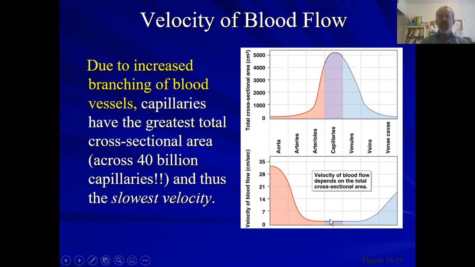We're going to be taking a look throughout this abbreviated semester at different aspects of surface area, in terms of the intestine, how an increase in surface area affects absorption. We're going to take a look at surface area with the lungs. But in this aspect, there is a very strong relationship between a high surface area in the capillaries and a decrease in velocity, which is what you want.